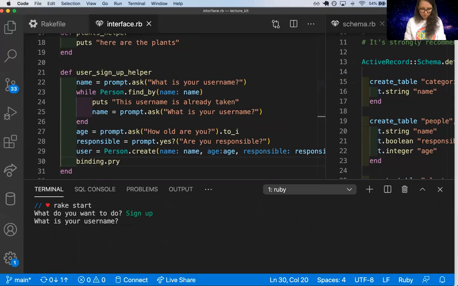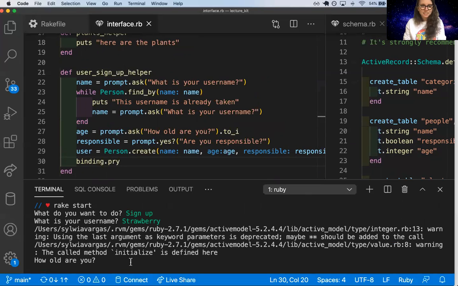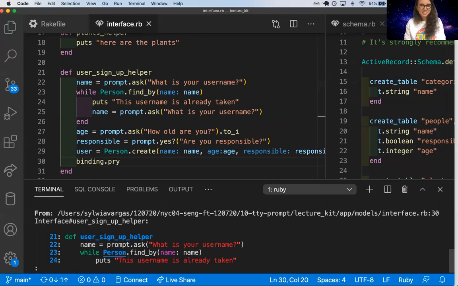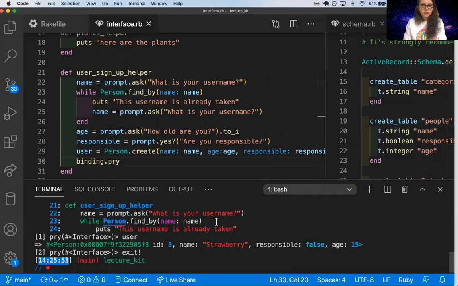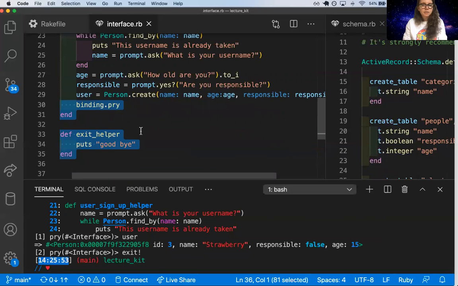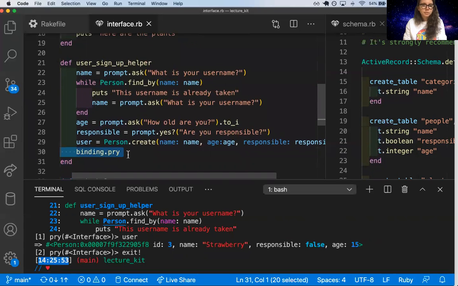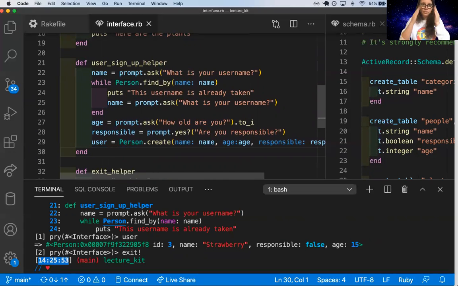Sign up. What is your username? Strawberry, I don't know. How old are you? 15. Responsible? No. And now let's check whether the user has been created. It has been created, right? So now, how about we make this user persist throughout the app?